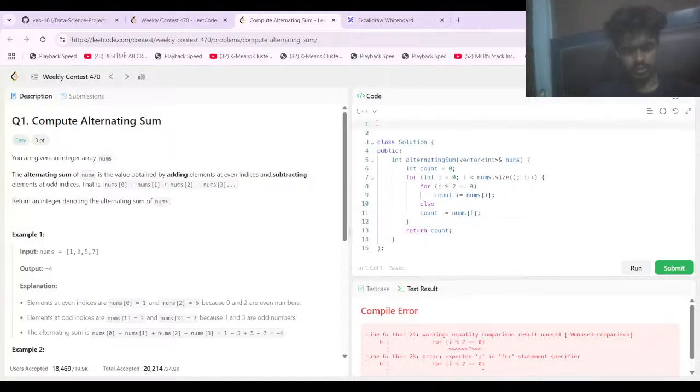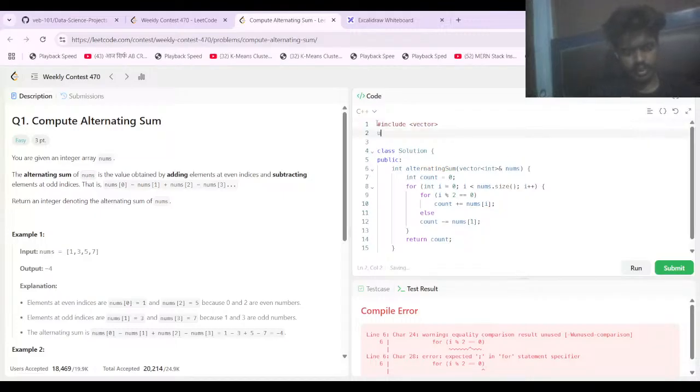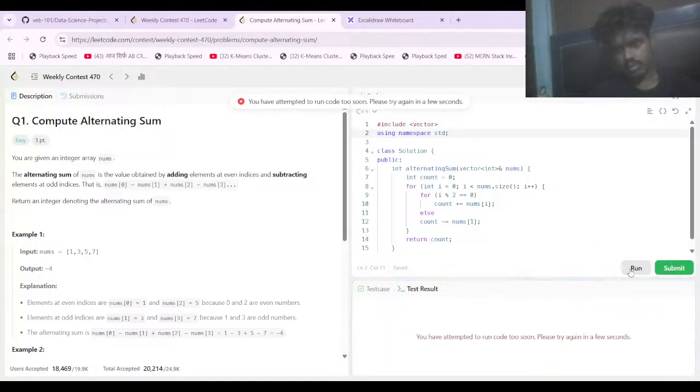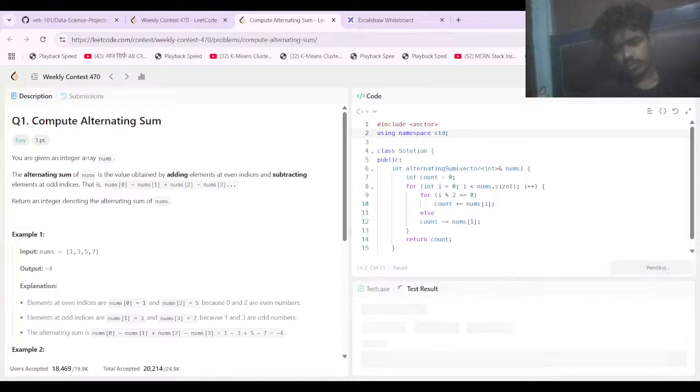First of all, use include vector, right? And using namespace std. Now we will run the code in a few seconds.